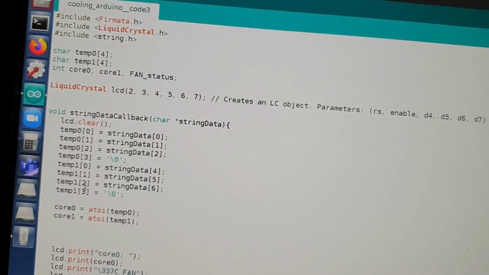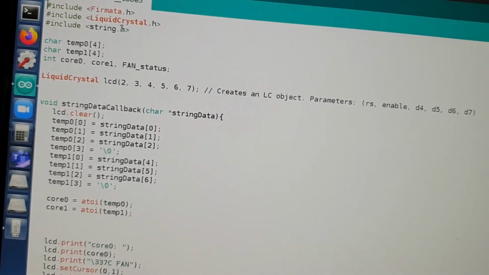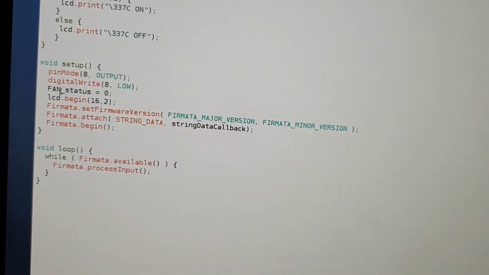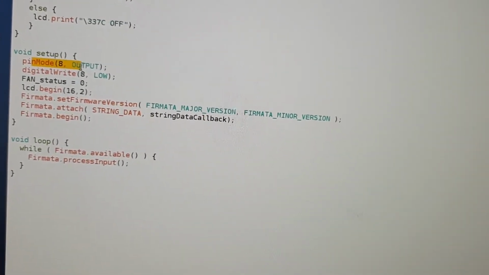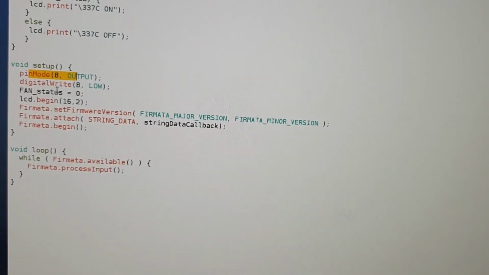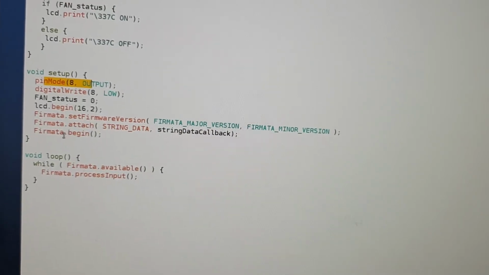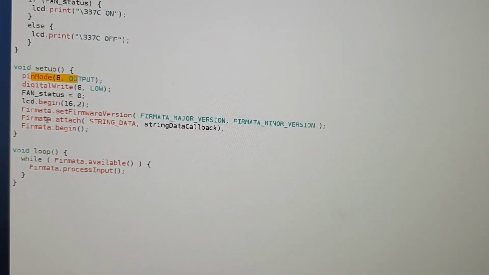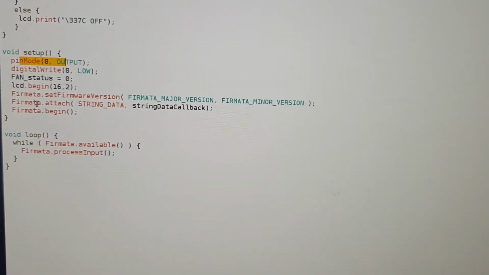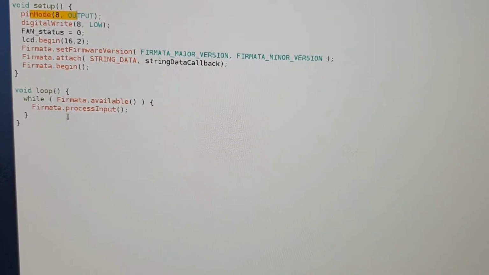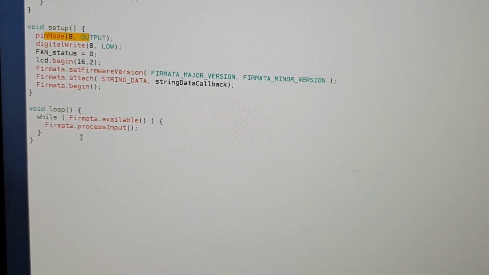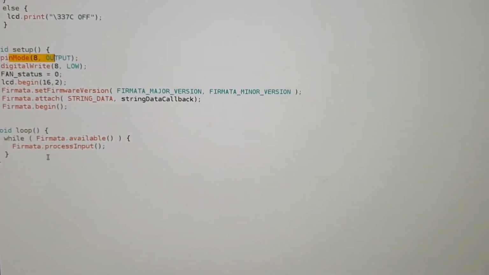So here it is. At the top we use the Firmata library and also the LiquidCrystal library. In the void setup, you can see I set pin 8 mode as an output, and I initially set it to low, and also have a fan status, which is an integer. We initialize our LCD and the Firmata library, which is for serial communication. The loop is just waiting for Firmata messages to be available.